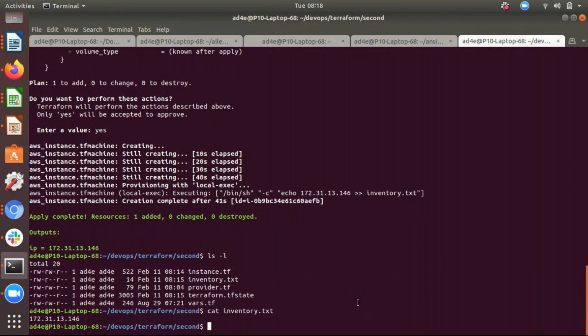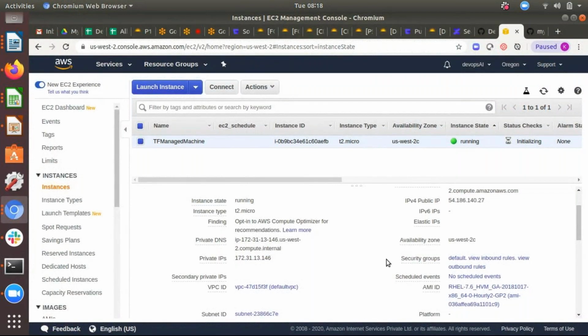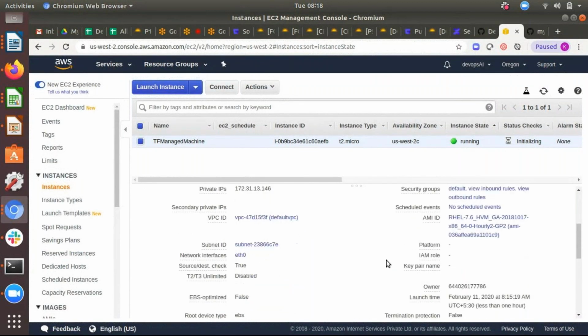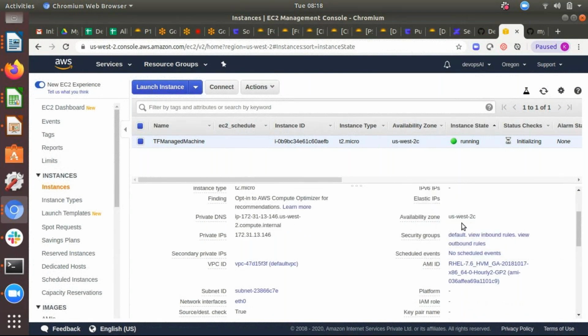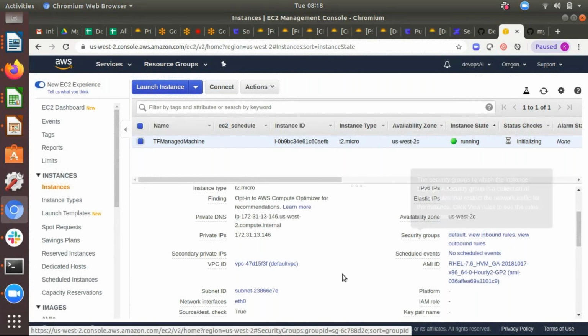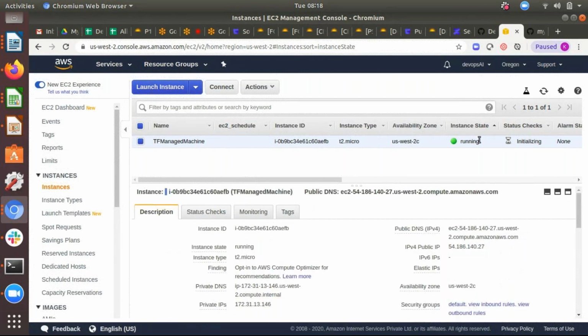And it has taken the same AMI which we specified in the .tf, same AMI ID, and by default it has taken the default security group, and it will be up and running in some time.